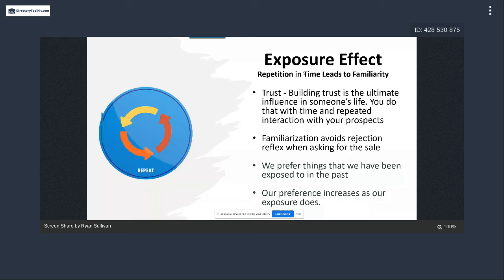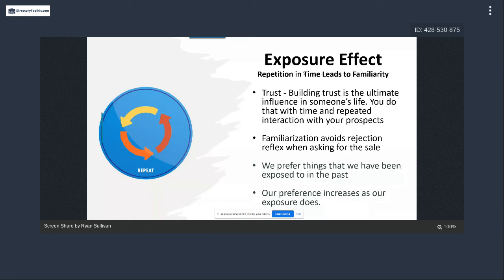And then it also has shown that your preference increases as your exposure does. All right. And so the more you see something over time, whether, again, you realize it or not, you actually prefer that over another just because of exposure. That's the reason why you like things potentially that your parents liked, because that's just what you had growing up or what you were exposed to. And so you have a propensity not to try other things or propensity to go for that over something else just because you're familiar with it.